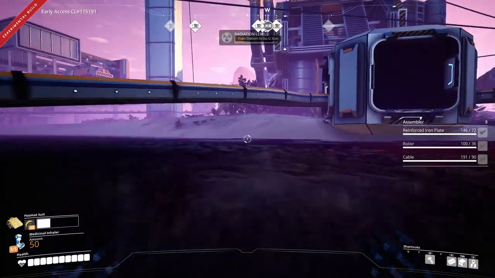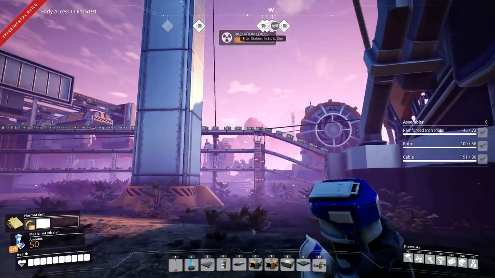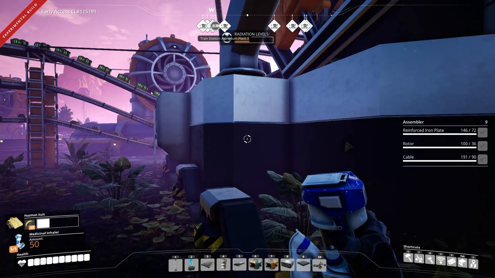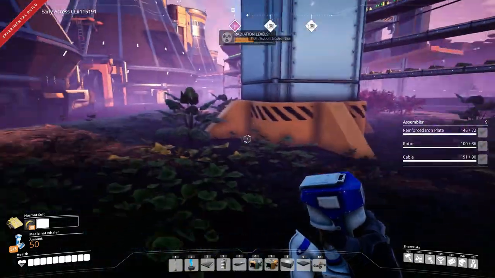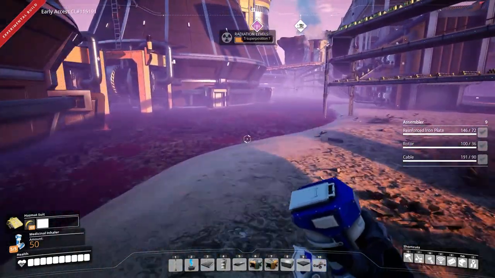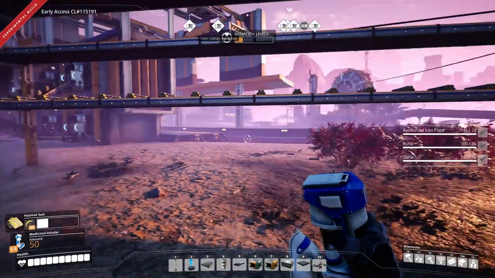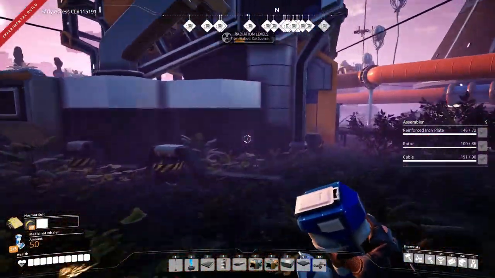I had a bug one time where I picked up some encased fuel cells and then put them all in a factory, but my radiation levels didn't go down again. And so I had to drop my suit and just die and come back and pick up my suit again and all my stuff because it was just burning through my filters. So anyway, that is the nuclear power plant.